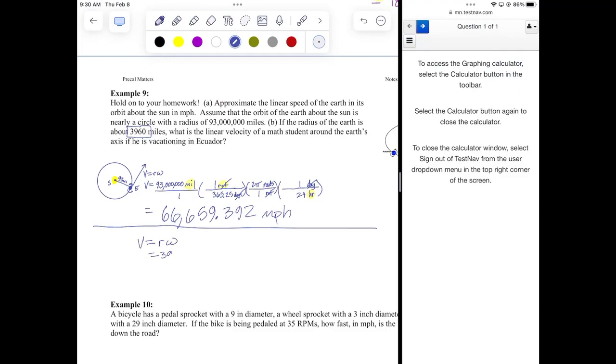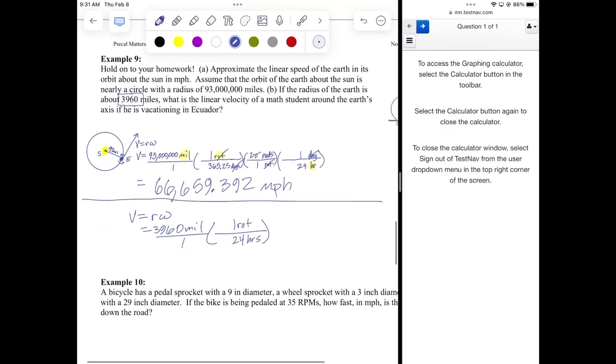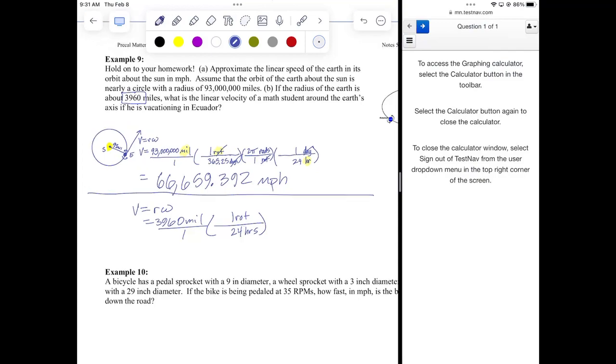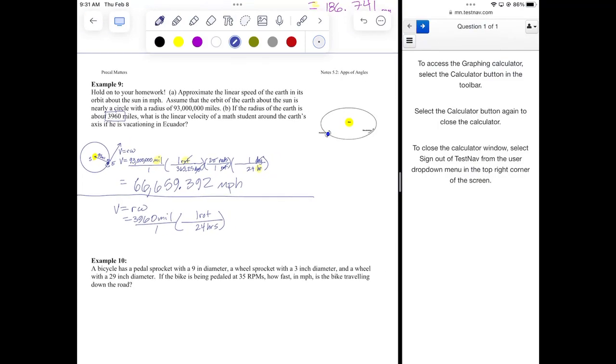What's the radius of the Earth? 3,960 miles times what's the angular velocity of Earth around its own orbit? It makes one rotation every what? 24 hours. What are our units right now if we just multiply it out? Miles rotation per hour. Do we measure speed in miles rotation per hour? No. You try to pull that off with the police officer, and he's going to break your tail light and fine you more money. We need a unitless measure of rotation.